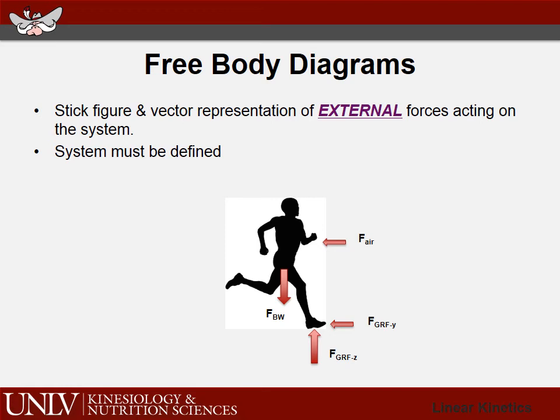And then he's moving from left to right on the screen, so the air resistance is going to be going in the opposite direction, so you have it there. Now keep in mind that the F BW and the F GRF Z, those should be equal and opposite. So just keep that in mind on how we go. And the force of gravity and force of body weight always goes just straight down vertically.